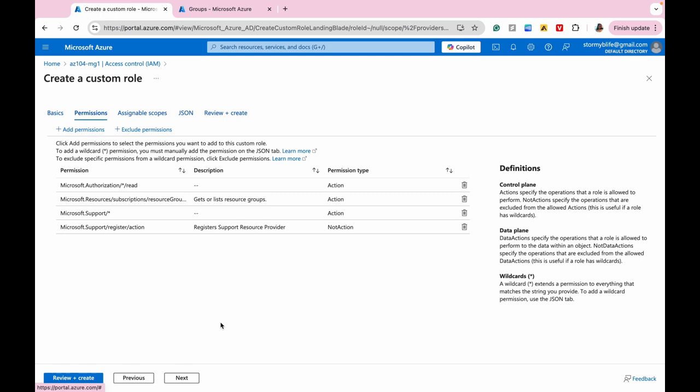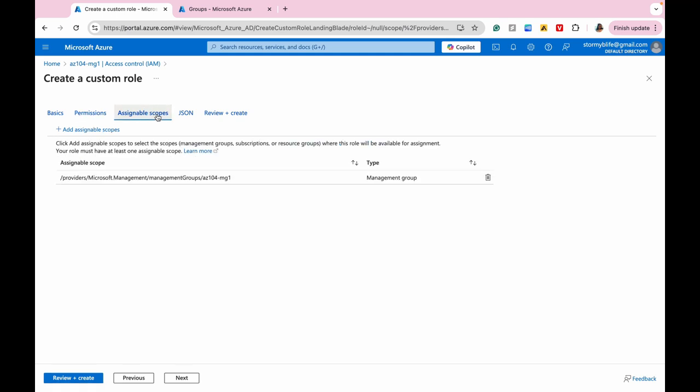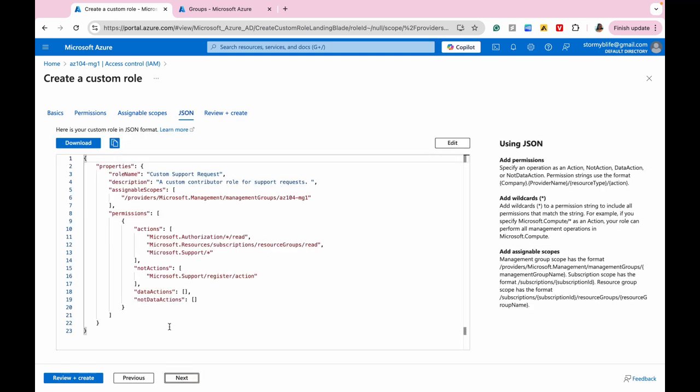On the assignable scopes tab, ensure your management group is listed, then click next. Yes, it is. This is our management group right here, AZ104, management group 1. Review the JSON for the actions, non-actions, and assignable scopes that are customizable in the role. Okay, so we can see the results here.